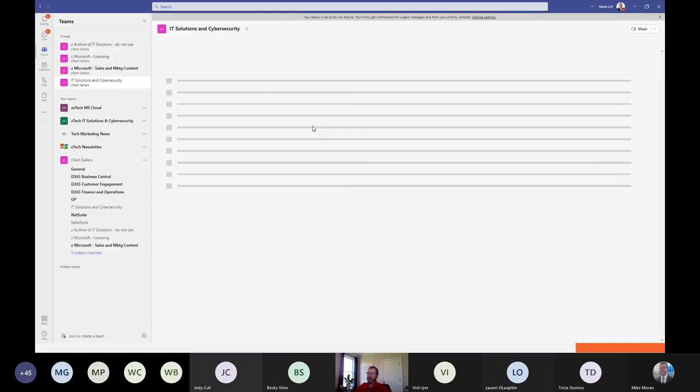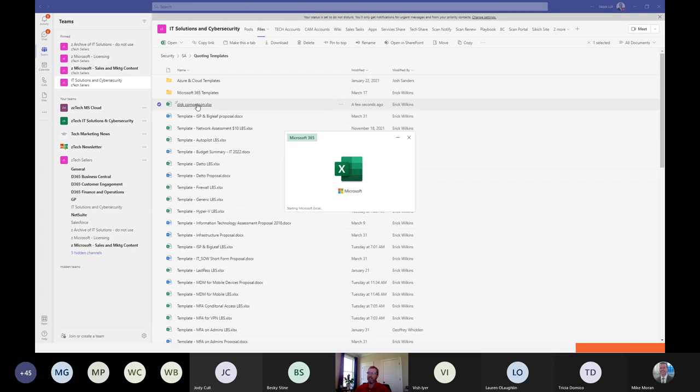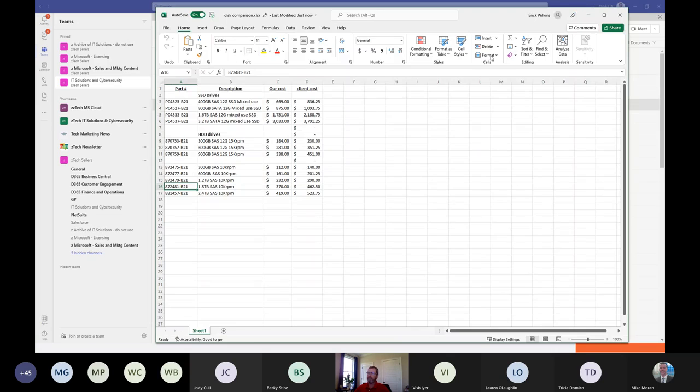Other things it can do is open it up in the Office web apps that I showed you a minute ago. You can open it in the browser, and then you can set your default mode of how you want it to open. I have my default to always use the full Office application. So if I just click on the document, since it's an Excel document, it's just going to open up the full Excel application and let me edit it.